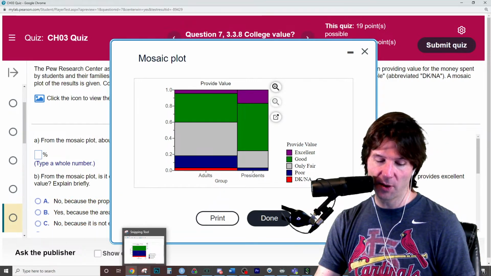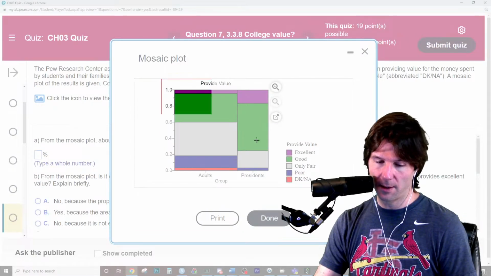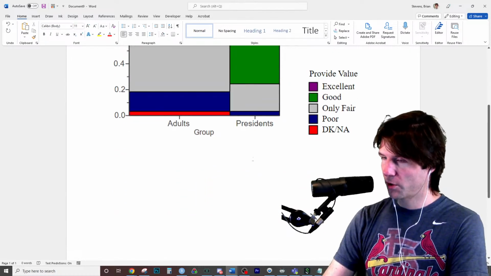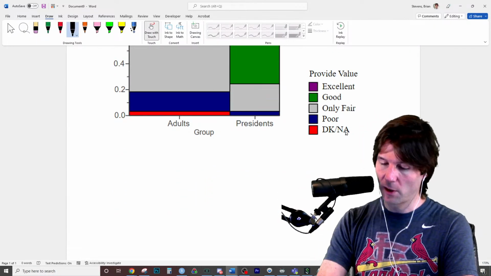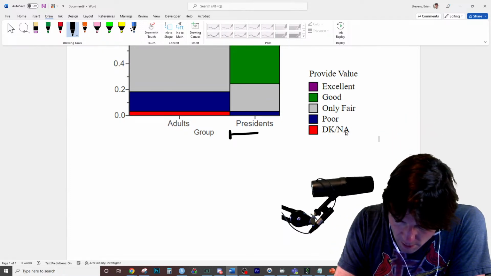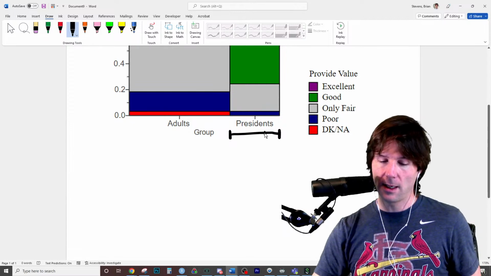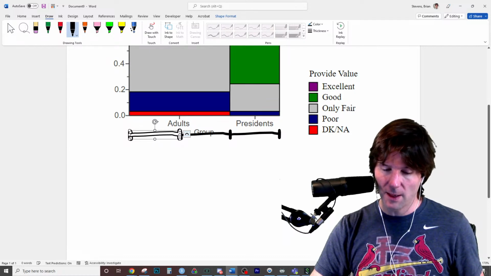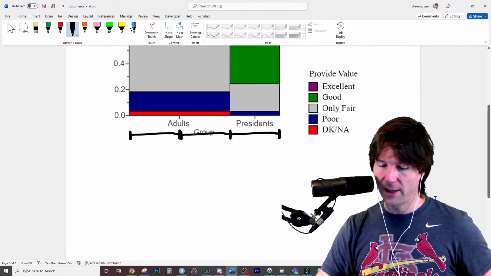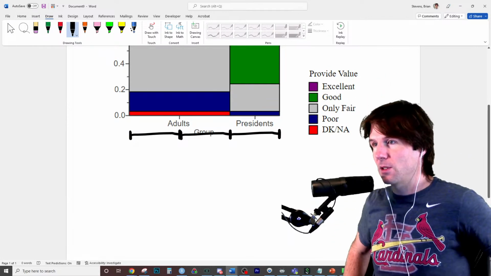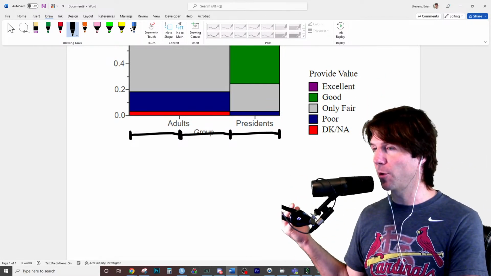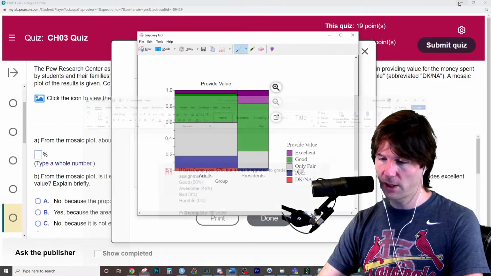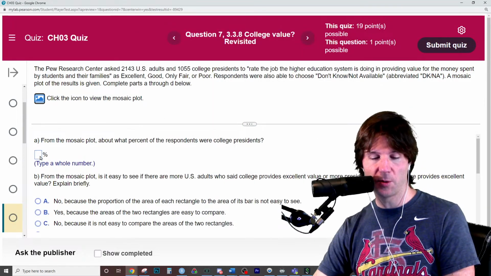It looks to me to be about 33%. We'll try to look at the boundaries on this. What's really cool, I can go and draw on this. There we go. And then I can copy this. And yeah, that's a third. Does that make sense, how that's a third right there? So that's going to be 33%. It's hard to see sometimes, but that's 1/3 of it. The margin is 1/3 presidents, 2/3 adults. Pretty close right there. So now we'd put in what here for the percent who responded who are college presidents.